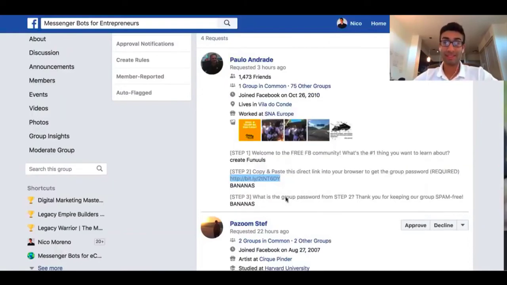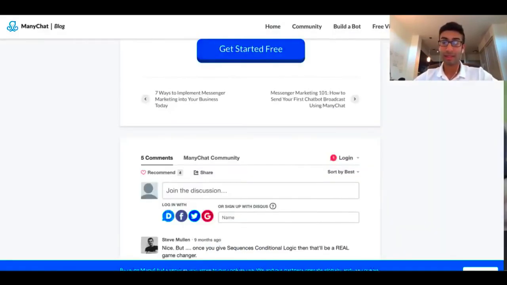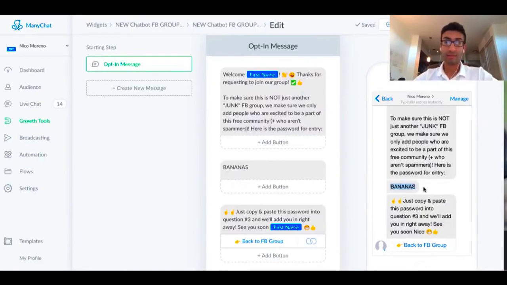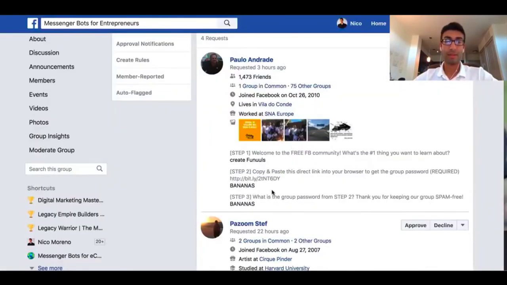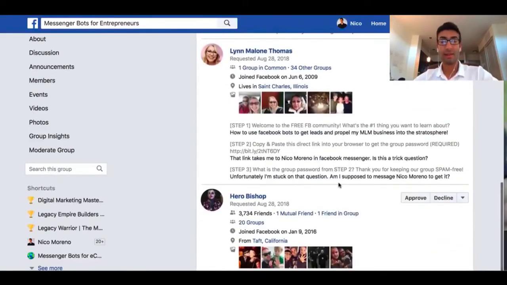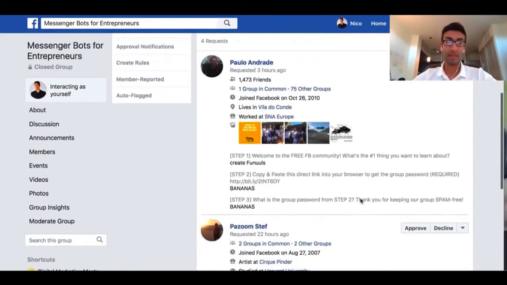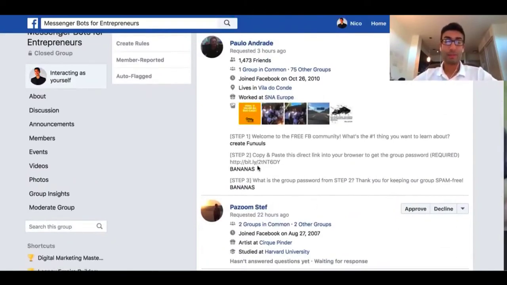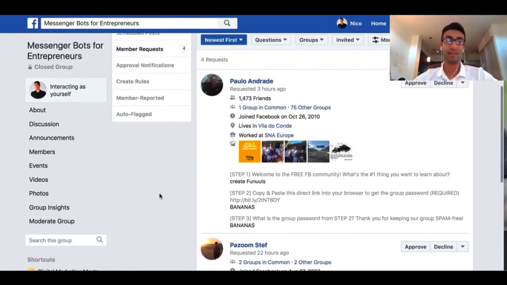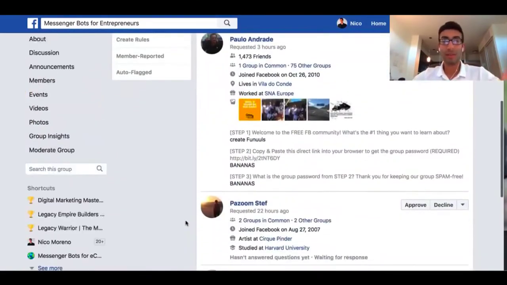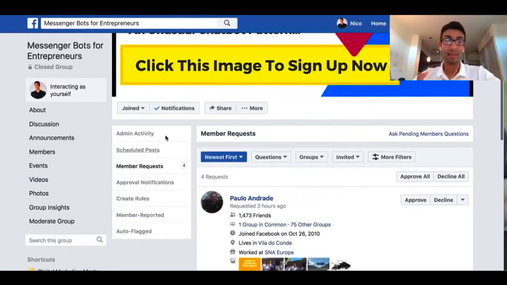So basically all they do is they copy this password right here. Then you see a lot of people have pasted it in. Some people didn't do it, and not everyone does it. Not everyone understands really, but it's super simple, and that just makes sure that people are serious and they actually want to join this group. Because you've probably seen there's tons and tons of Facebook groups around, and a lot of times you just request to join them, but you don't actually really care that much. So I just wanted to make sure that the people who join this group are actually going to take it seriously. They're going to interact, they're going to contribute, they're going to ask questions.